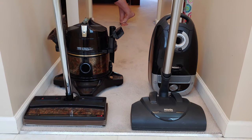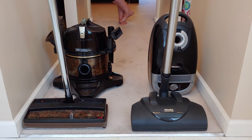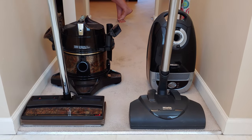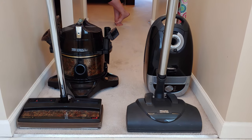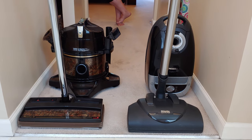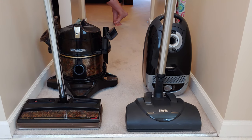Hello once again, Mrs. VacLab fans, and by request, that is her request, she wanted to do two more canisters. Yeah, go figure that one out. I wanted to do the Royal Pro series and maybe pair it with the little Bissell Compact, but she said, no, let's do more canisters.